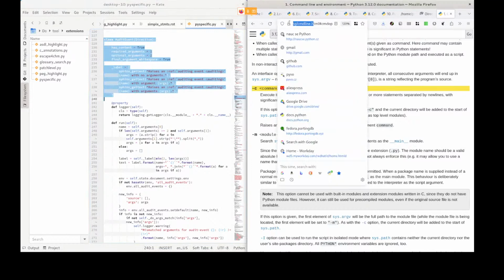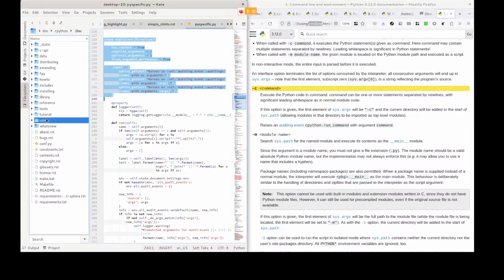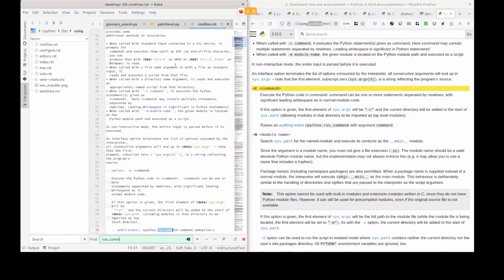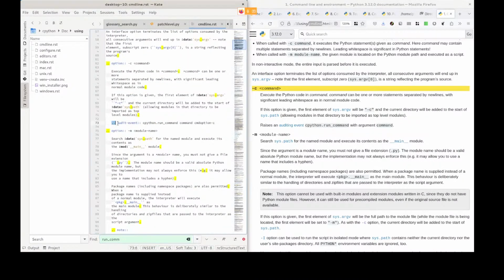Where is it? I hate these small windows. Using command line. Right, it's generated with audit event, CPython run command, commands, and whatever this is. So this is what I'll need.